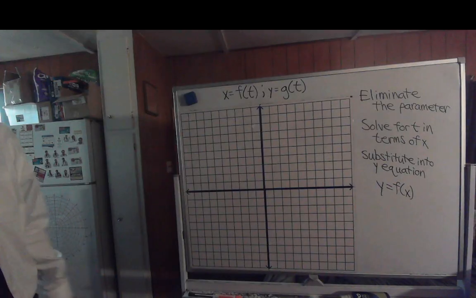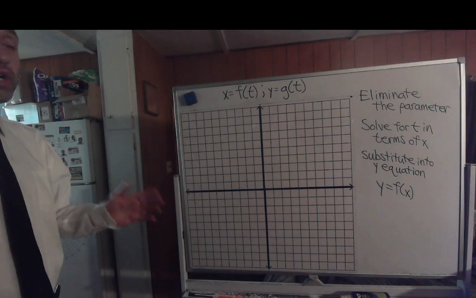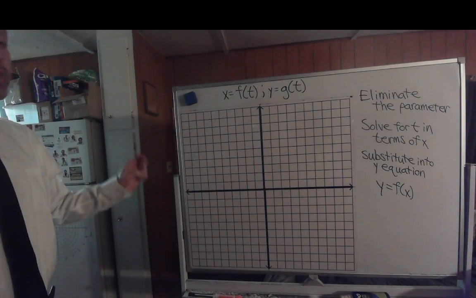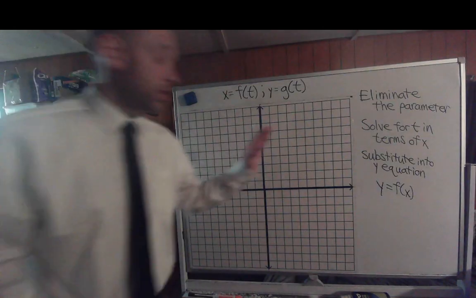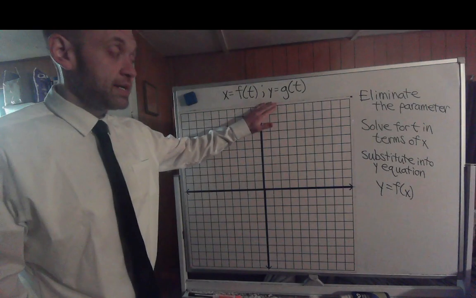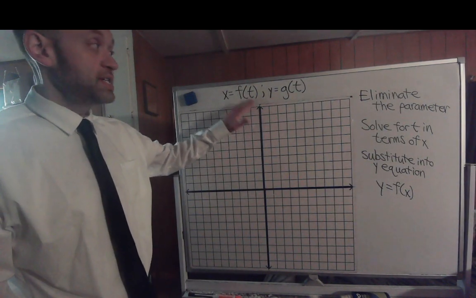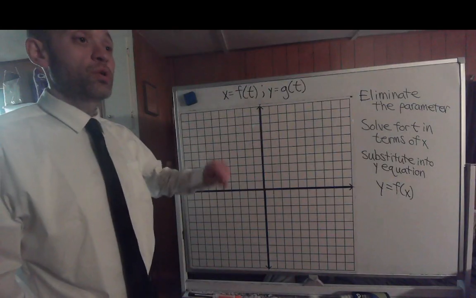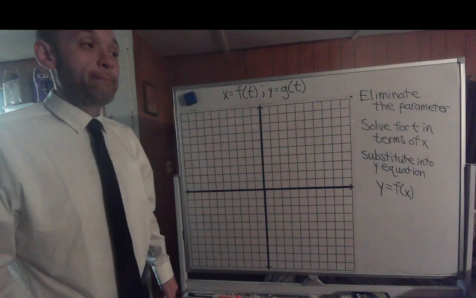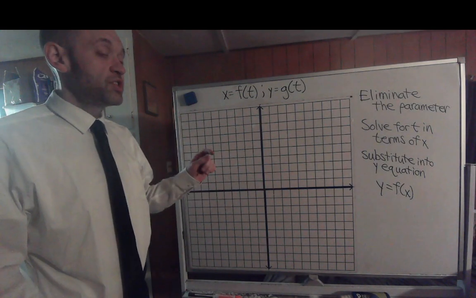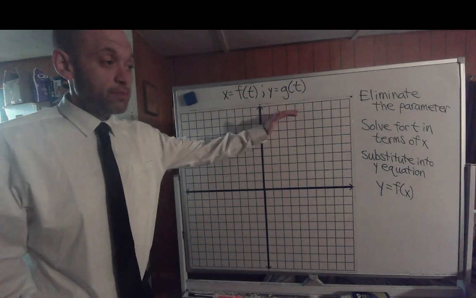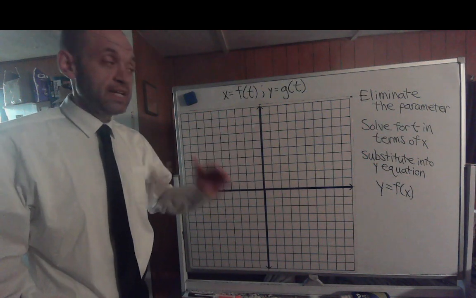So today we are going to talk about parametric equations and their graphs. Now, parametric equations are called that because you have a parameter that x and y are based on. That parameter is called t, where t is your independent variable, usually time. But that relates to what the x motion is and the y motion is at that given time t.